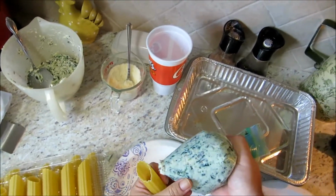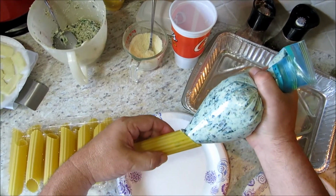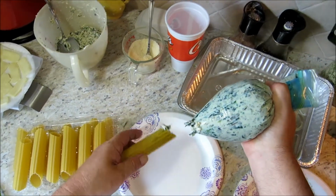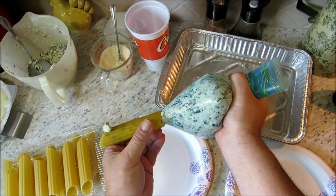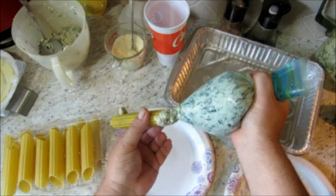All right, guys, I don't pre-boil mine. Look at that, check that out. They'll cook inside there. And if a little bit comes out the side there, that's fine. Go ahead and pipe in this side. Look at that guy.